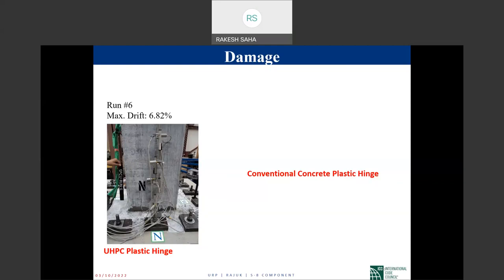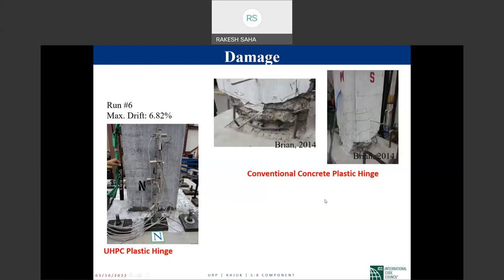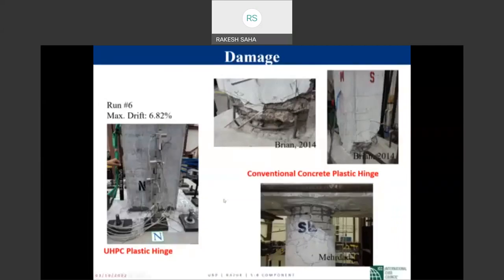So after a strong earthquake, if you go to the bridge site, and this is what you see, considering that there is no permanent displacement, you would say, yeah, this bridge can be left open to traffic. You don't have to shut it down to ambulances, fire trucks, and all the emergency response vehicles. There's some damage at the bottom of the column, but that's minor and repairable. In contrast, for conventional reinforced concrete, this is what we would get under 5 or 6% or 7% drift. This is the kind of damage that you're going to see in addition to large displacement.